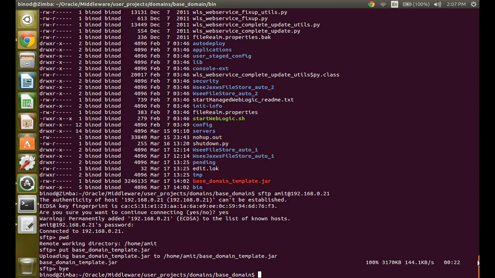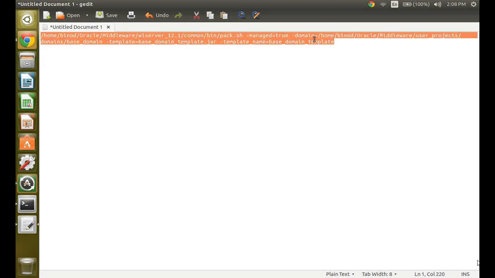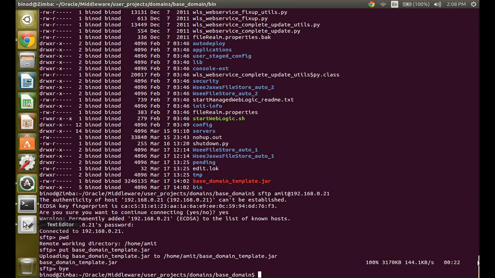Now can you go to your notepad? Copy this command. Just paste it in the chat.